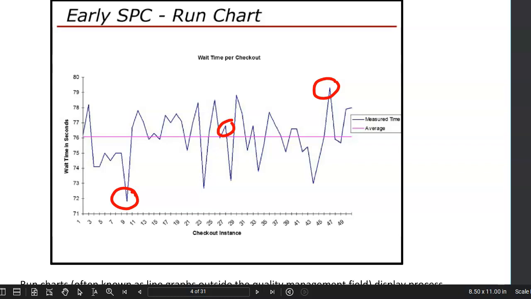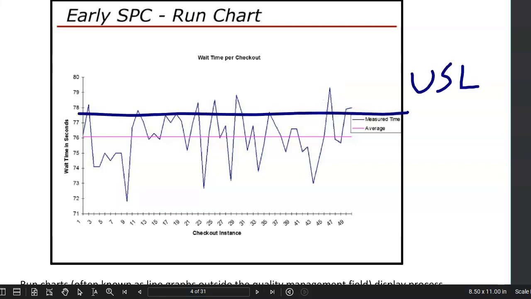One thing that we could do that many people assume will help is to introduce the following. What if I introduced a spec limit to this chart? Remember, these upper and or lower specification limits come from the needs of our customer. The thought process is, well, anything that is outside of spec, here or even right here, these are all assumed to be then special cause variation. But I'd argue we still don't know. They are clearly data points that are falling outside of customer needs, and that's an issue. But just because data points fall outside of your specification limits does not mean that they are special cause.